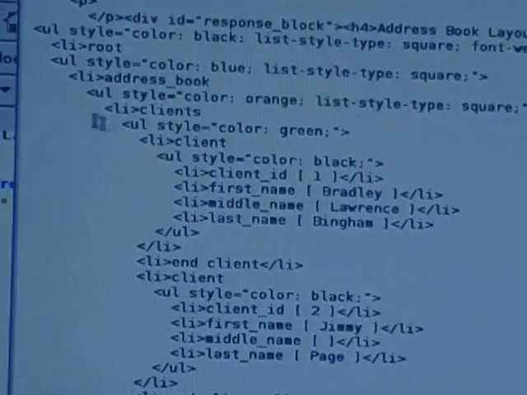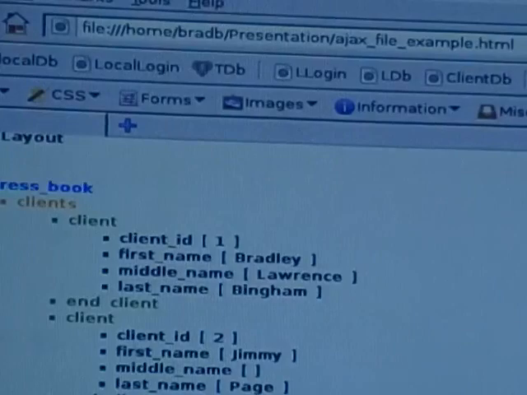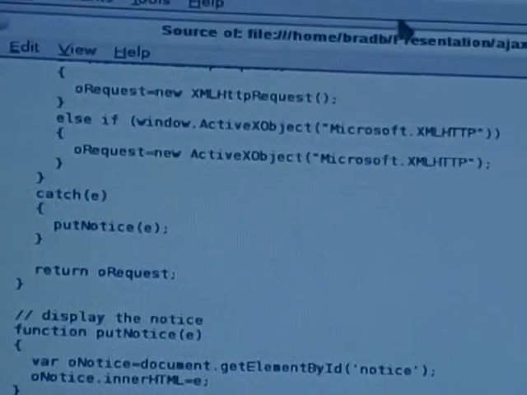So you can see I have my response block right here, the div. And then what I do is I use, of course, the inner HTML, and what it does is it just brings it all into that, and that's what this list looks like. So anyway, that's the file example.